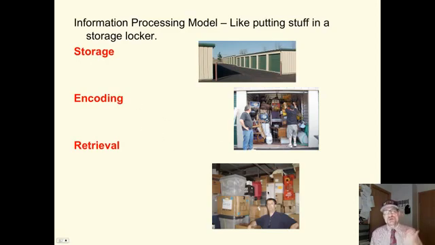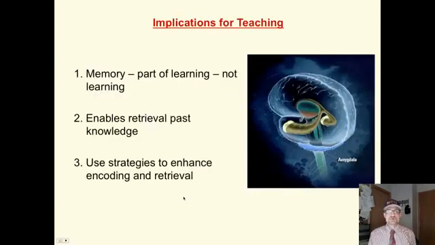Retrieval is when you go back and you find the box, you know exactly where it is, and you bring the box out and you take the particular item out. Having this nicely organized storage locker enables you to find just the exact thing in the exact box. I just gave you an analogy to help you remember this new information. Implications. Memory is a part of learning, but it is not learning in and of itself, just putting things into long-term memory. Information is not knowledge until it is connected to something meaningful, meaningful learning.